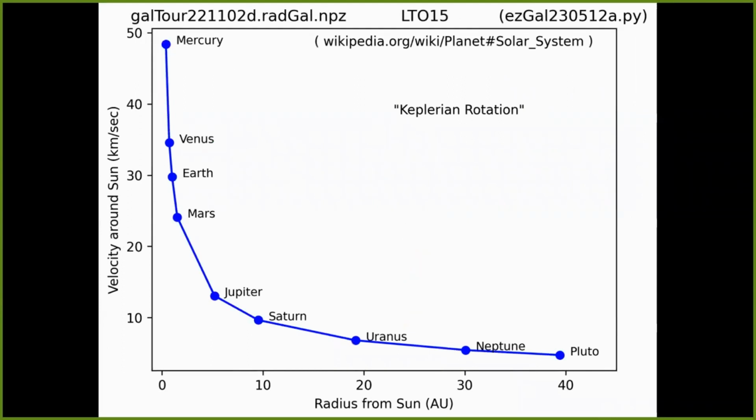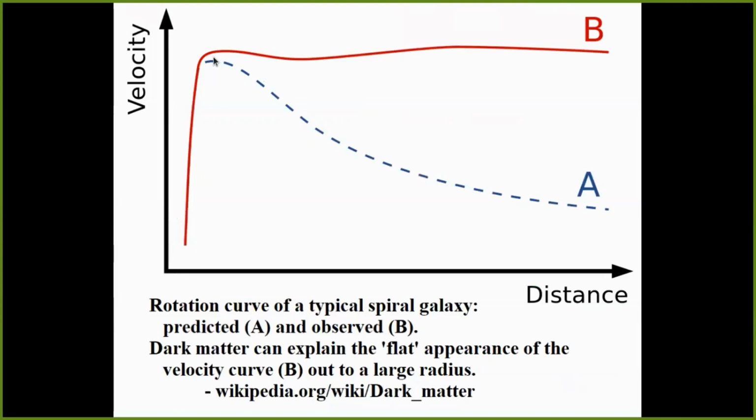We can think of the planets traveling around the sun. As the planet's radius from the sun increases, we clearly see that the speed they travel around the sun is slower and slower and slower. Long ago, Kepler could have created this plot using the mathematical relationships he discovered. Of these two plots, my data look more like B going up here, as opposed to the Keplerian rotation, which comes down and to the right.